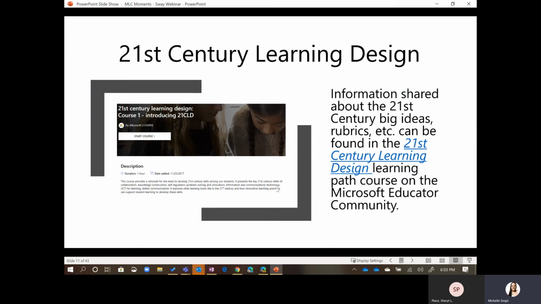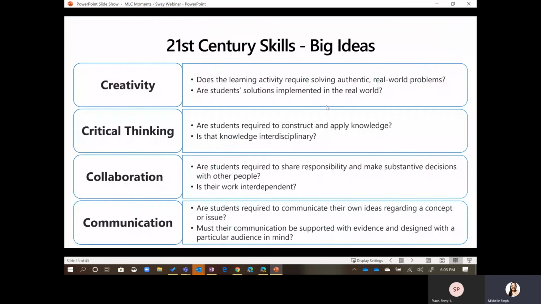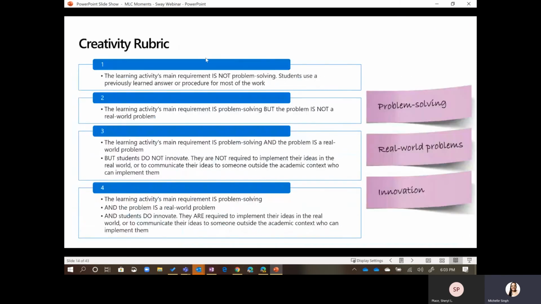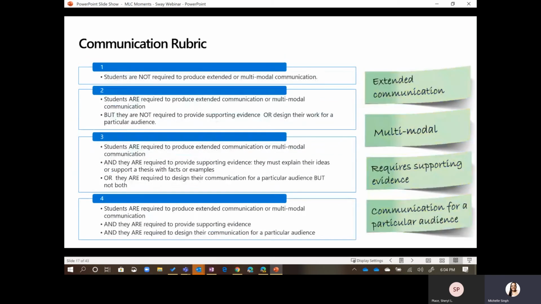A great resource to see how this is done would be the 21st Century Learning Design course on the Microsoft Educator Community. In that course, you have access to big ideas that break down each of the 21st century skills. You also have access to rubrics that define each skill, so that you can see what to look for when you are creating learning tasks for students.